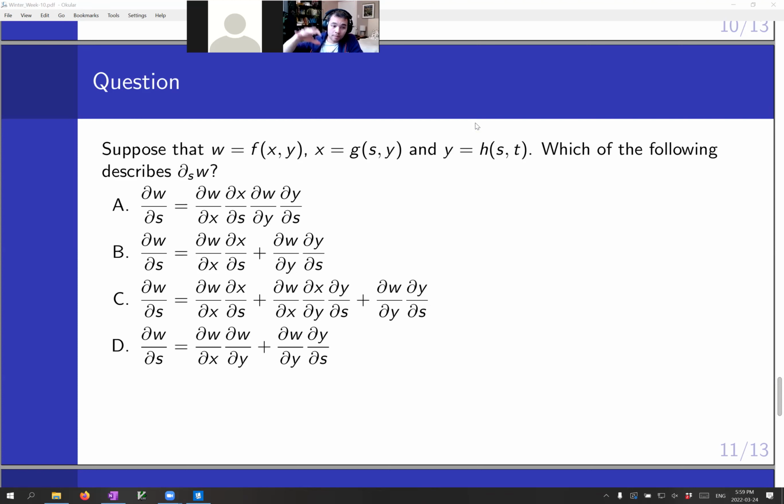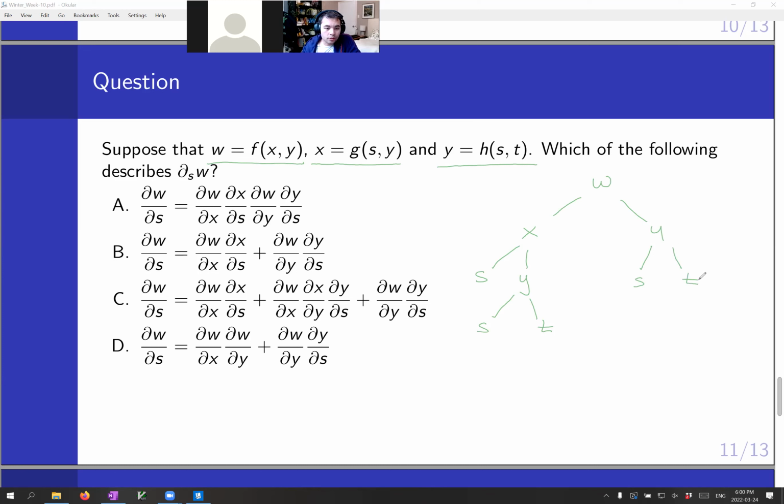So remember, when we talk about the chain rule, we have to make sure that we create that dependency tree. That dependency tree is going to be absolutely critical for us figuring out how to take derivatives. So the dependency tree here, let's take a look at it. Here, W depends on X and Y. All right, so let's draw that. W depends on X and Y like that. Okay, and now X depends on S and Y. So let's draw that out. X depends on S and depends on Y. And then Y depends on S and T. So let's draw that. S and T, S and T like that.